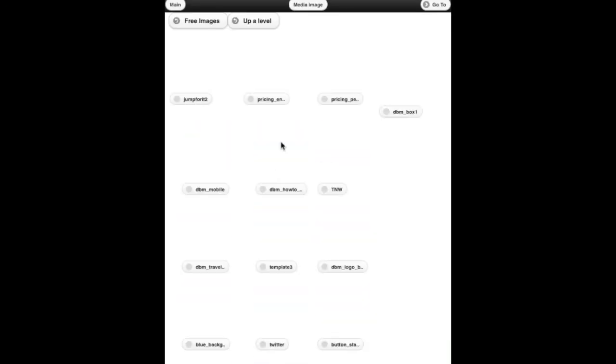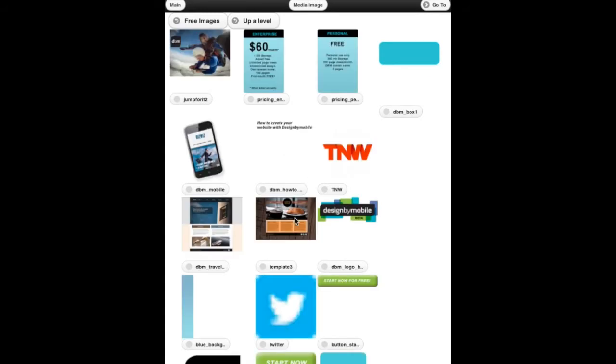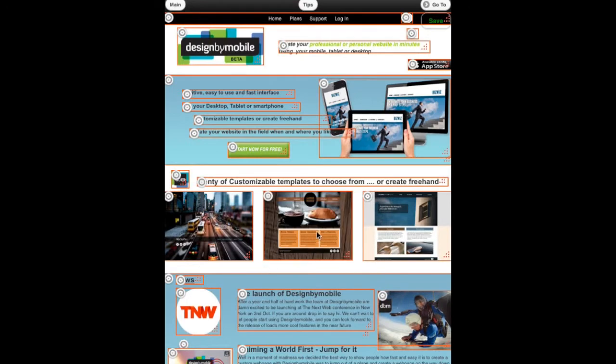Go into the folder, we'll find another, use this one here, and you've got another image exactly the same size as the one on the left, and it's as easy as that. Now you can do the same with text, and just copy that, and it allows you to quickly copy text with the same parameters, so the same font, color, size, etc., and just makes your life a little quicker and easier.